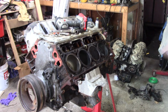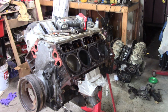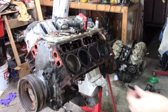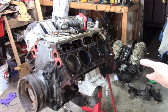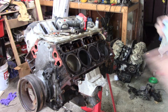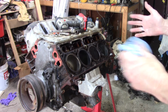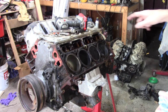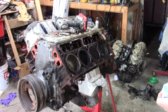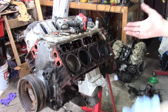Take this as what I see, how it works, is that it tells the injectors how long to be open. So if it's running fat, it cuts the time that it's open. So if it's open 0.5 seconds normally and it's running fat and it's picking that up, it'll only open 0.3 seconds or something. That's my feeling on how it works, because it's not like the fuel pump can change pressure per cylinder. You know what I'm saying? And the same with the recirculation part of it. Whatever's not being used is just forced back. And that's how I see the fuel injection systems work.